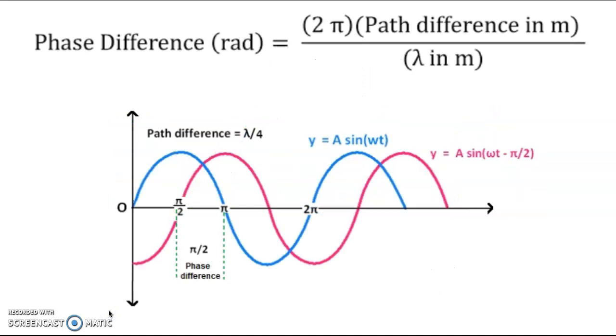Right, so just to sum up, phase difference equals 2 pi times path difference over lambda, which is the wavelength. Okay, that probably sounds very different to what we've just done. Basically this is your 2 pi times the ratio of the distance between the oscillators when they're in the same position. So the fancy word for this distance is path difference, although we haven't covered path difference yet, and we won't until much later. But this distance here, divided by the whole wavelength as a ratio, multiplied by 2 pi. And you can't go wrong with that.